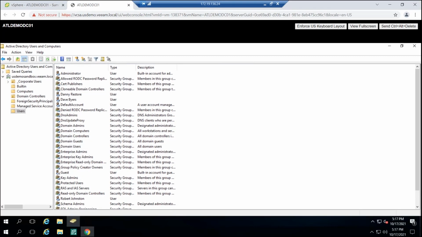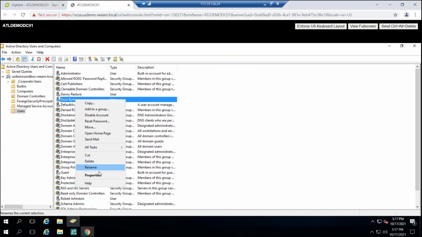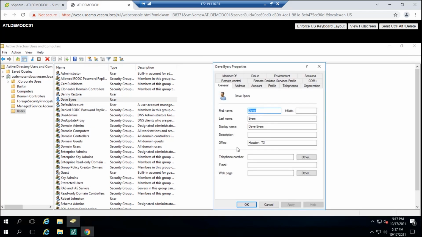So here we are back in the labs, but before we jump into the Veeam server for the restore, I'm actually going to show you how we can compare the attributes of changes made before we do the restore. So here in my Active Directory domain controller, I'm under my users, and I'm going to just pick a user at random. I'm going to right click on this user and go to Properties. So let's just make some small changes here. Display name, we'll call null. And office, we'll say null. Okay, we'll apply those changes here.